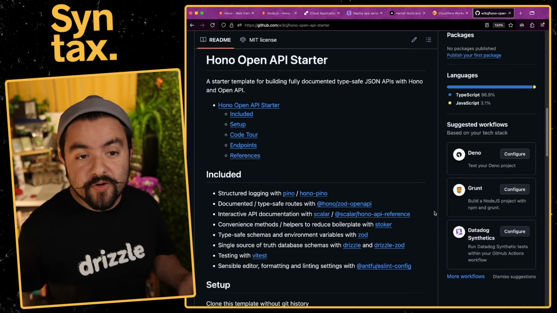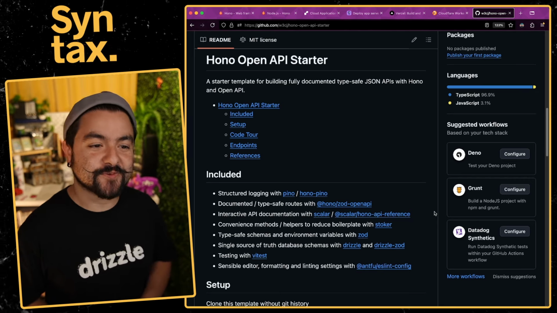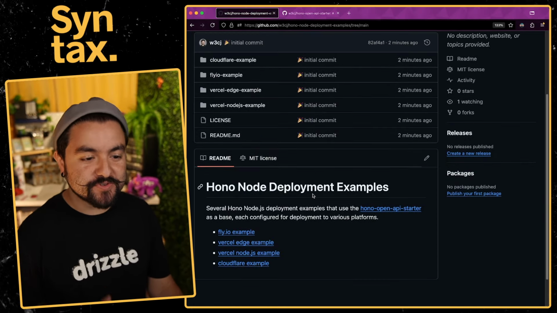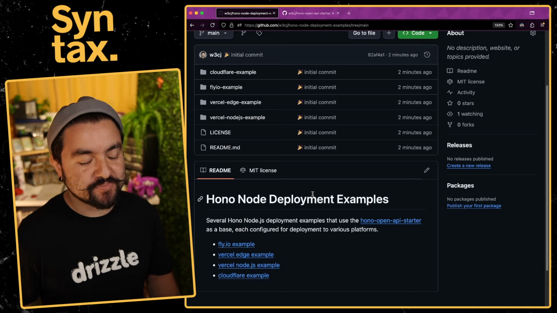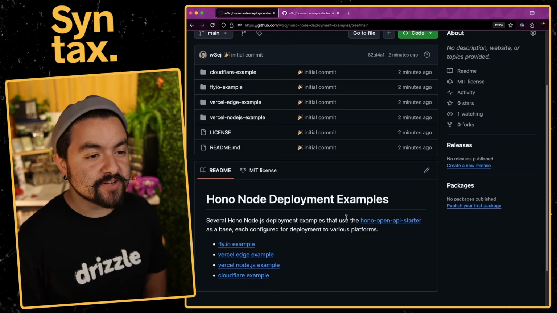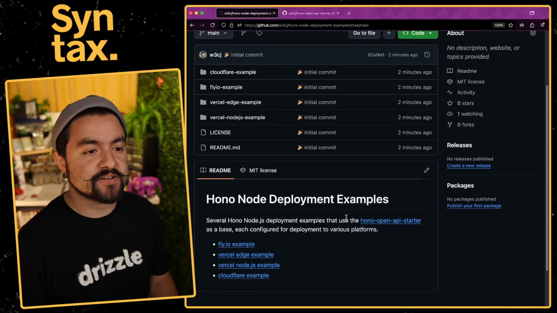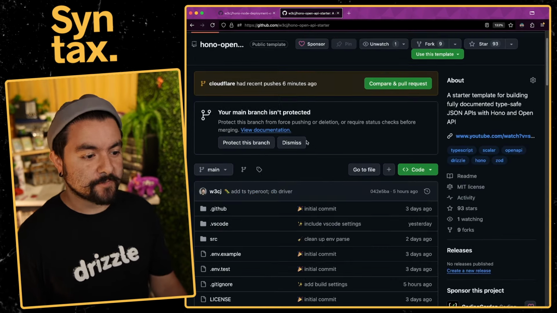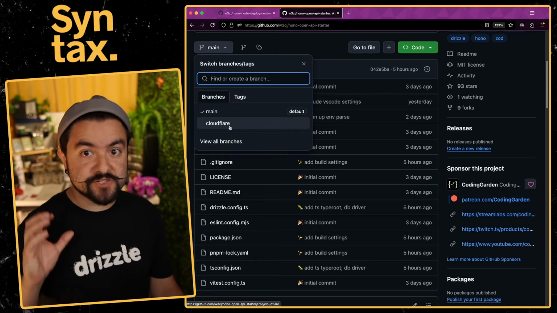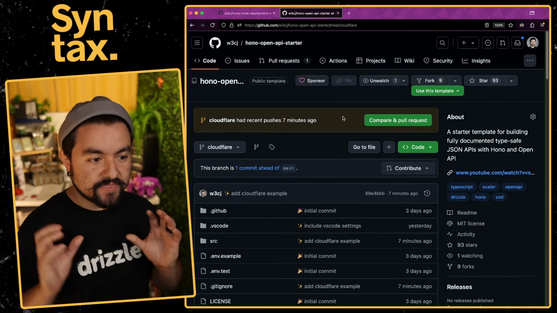But if you have your own Hono applications that you'd like to deploy to these places, you'll be able to follow along as well. Now, all of these examples are available over on GitHub. I have this repo, Hono node deployment examples. For any one of the deployments that you'd like to deploy to, head into that folder. You can see all of the files that I configured. Specifically, if you want to use the Cloudflare template, I just have that as another branch on the main starter repo. If you check the branches, there is a branch called Cloudflare. So if you just want to start from that Cloudflare base template, you can just clone that specific branch.